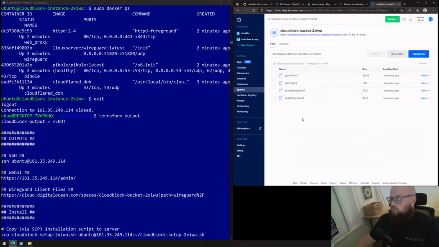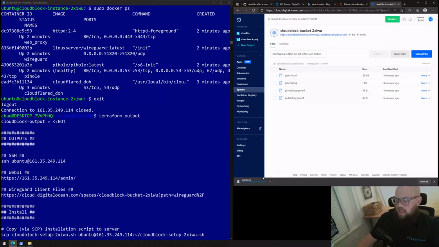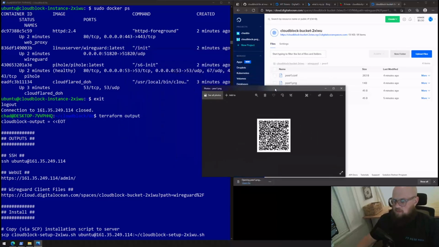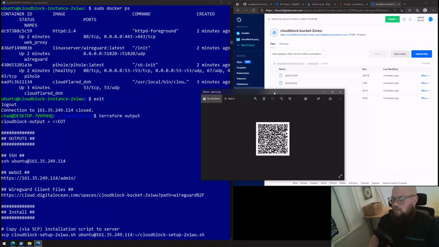we can see there are 4 files for each one. Generally, you would either need the .conf or the .png. The .conf is a text file. You could use this to import it into Windows, into Mac, into Linux. And then the PNG, I'll show this as a QR code. You can download it. And if you have the WireGuard app, which is free, and you install it on Android or iPhone or an iPad or tablet, there's an option in the WireGuard app to add a VPN via QR code. It'll open the camera. You point the camera at this image, and it's then installed.